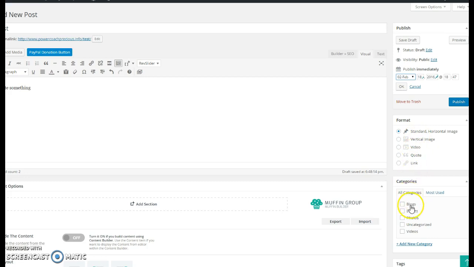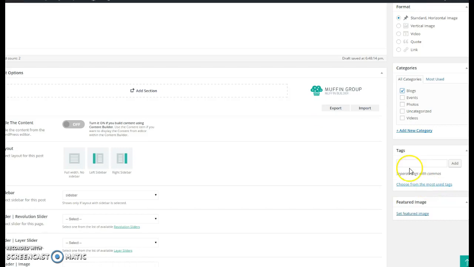And then the only other thing, there's two more things you need to be concerned with. These are where your categories are. So you would click blogs, and then we're going to scroll down. And then you need to click some tags. Tags are how people find your information on the web. So a tag is just like, for instance, divorced women. So you would put divorced women, and then you hit add. And this is how Google, Bing, Yahoo would search. If people are finding stuff under divorced women, hopefully they would pick that tag up and come here.